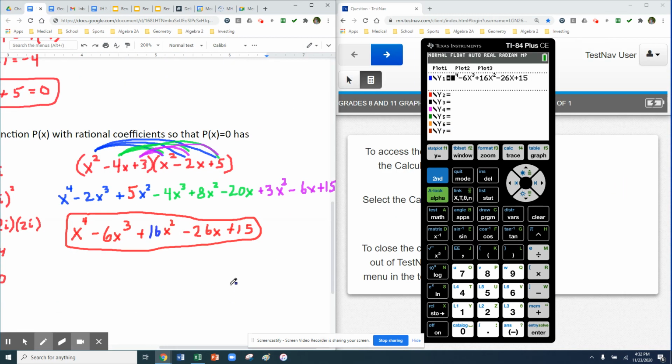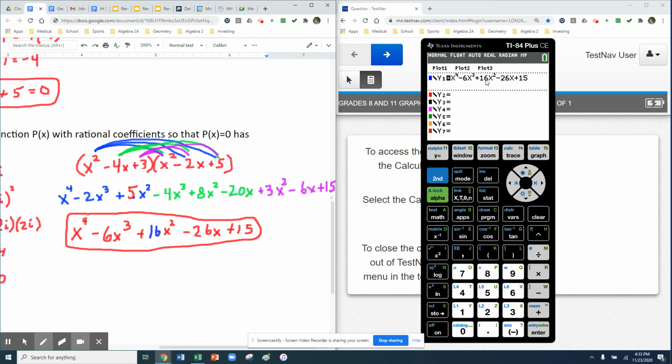One thing you can then do to check is put this into your calculator and make sure that you can find those real roots. Now, one thing I did when I checked it was I noticed that when I distributed the x squared, I had written down a 3x squared. It should have been a 5x squared. So I just miswrote that. But when I checked it in my calculator, I could tell that the zeros weren't lining up, so I went back and checked my work. So if you're taking notes, you can pause right here. You should change this to a 5x squared, and then that's going to make this 16x squared.